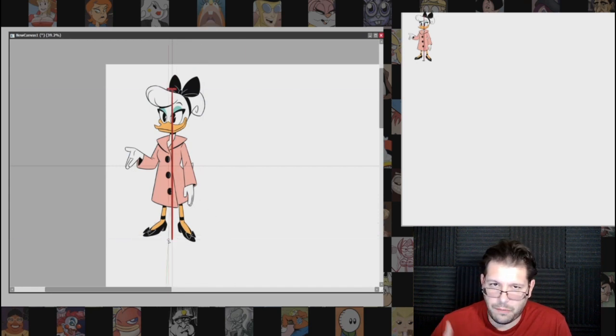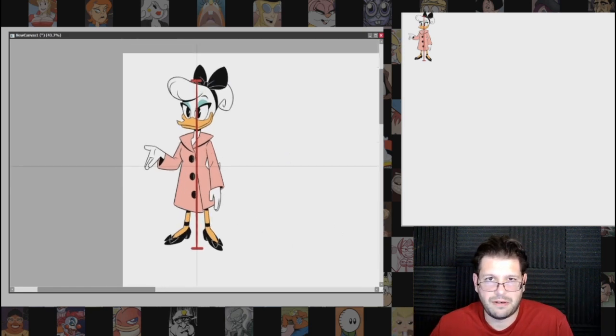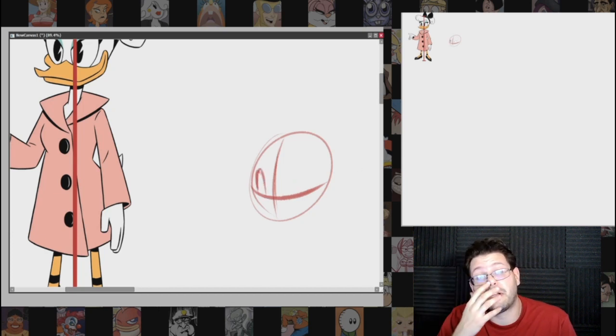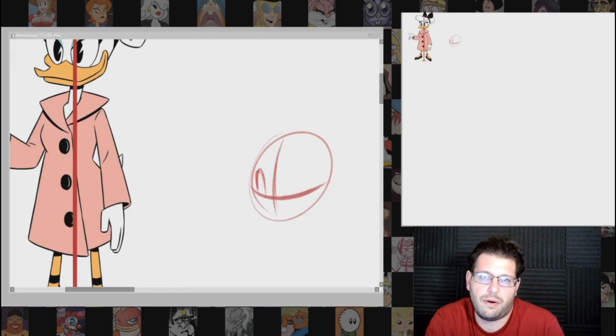I haven't actually watched the episode all the way through, but people were doing tons of fan art of her, and I caught the bug, and I was like, I'll spend one morning and do a drawing of her. What's the worst that could happen? Well, to be perfectly honest, it was a bit of a slog going through this drawing.